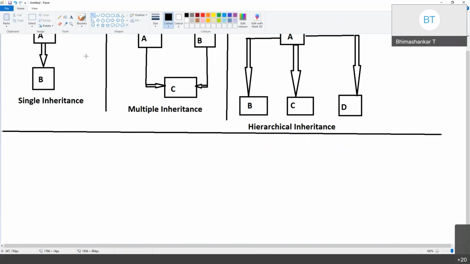Then we have multi-level inheritance, right? So what does multi-level mean? From class A to class B, and then from class B to class C. So it is a multi-level. So we can have a multi-level inheritance on the same.